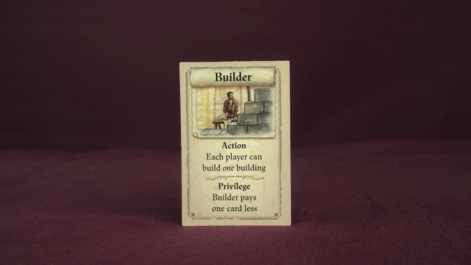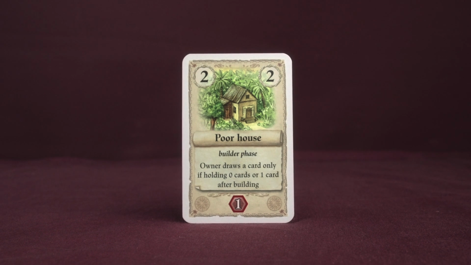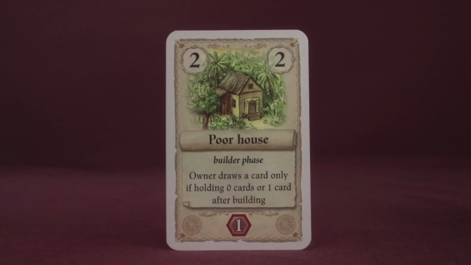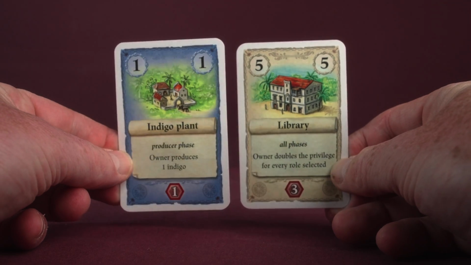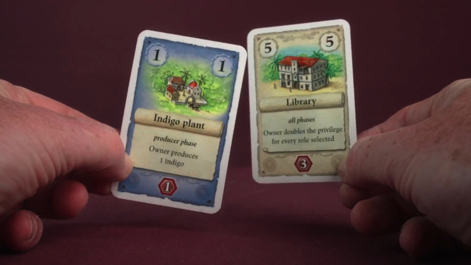So some of the roles that you could take: the builder. This will allow you to build 1 building and the governor will be able to build a building for 1 less money. When you build a building, you will have to pay for it in cards. So if a building costs 2, then you'll have to give up 2 cards from your hand and put them in a discard pile. There are 2 different types of cards. You've got city cards and you've got production cards. Production cards will produce goods of that type, and city cards will give you a special bonus and ability.